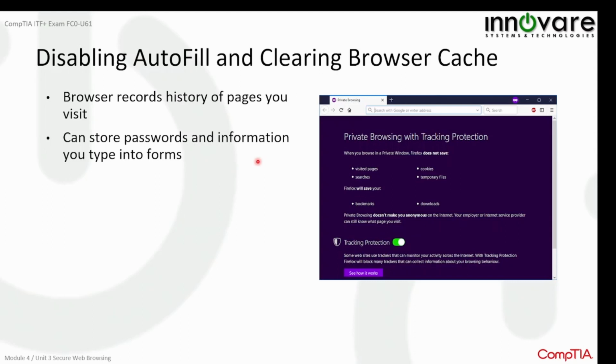So sabihin mo, oh, that's good. You don't have to type in, lalo na pag ang address mo napakahaba, no? But that's not good at all. You also have to clean that every now and then.